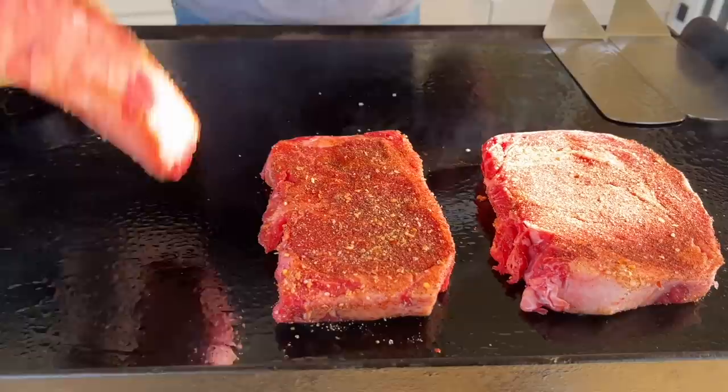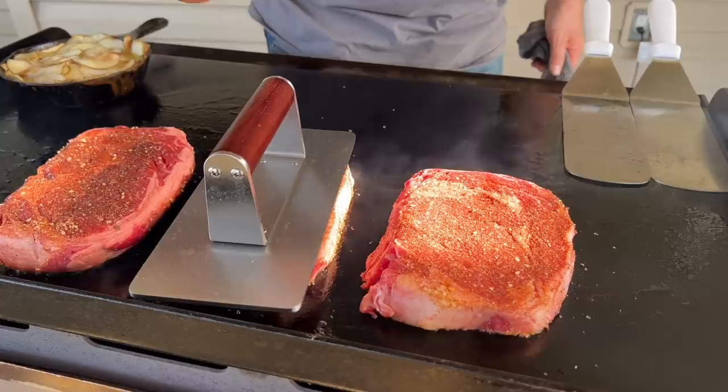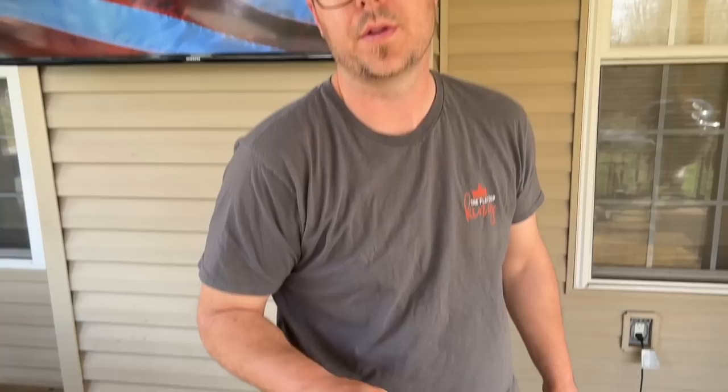And what we're going to do today, what's my philosophy? I always try to teach you something. Remember, we bought our meat smasher, bacon press, whatever it's called. I'm going to put it, let's just say, on this steak right here for the whole time. No matter if we flip it or not, I'm just going to see if it helps out with the crust. Is it worth it to get one of those just for this reason? Because I personally would buy it if I knew that that crust was banging, right? That's just personally me, but obviously you can use it for other things.